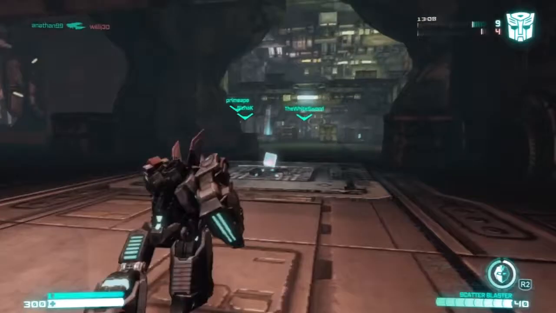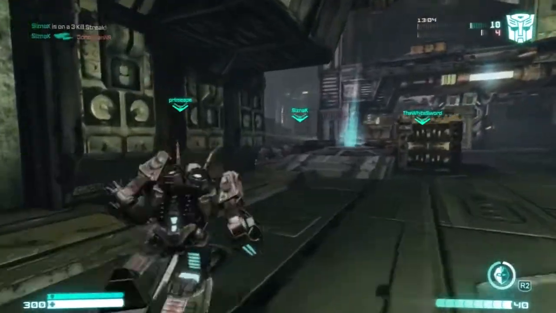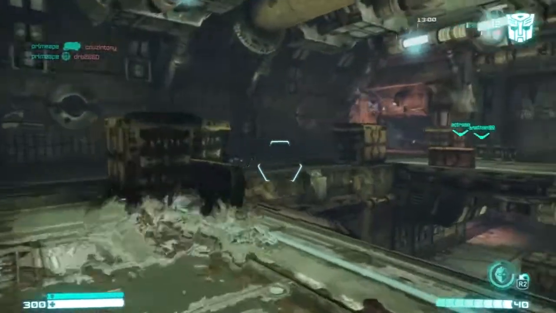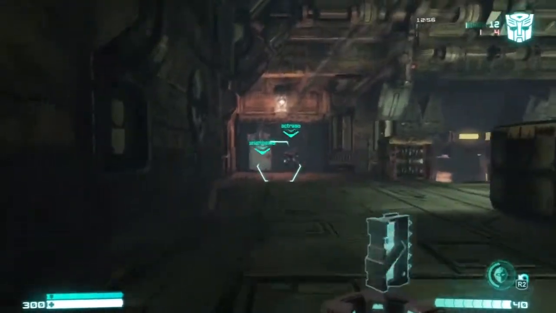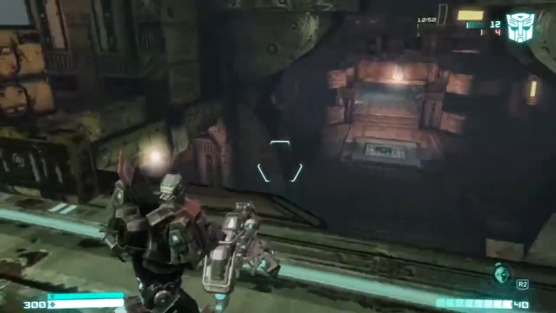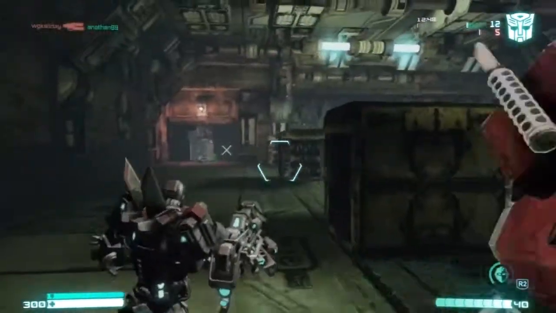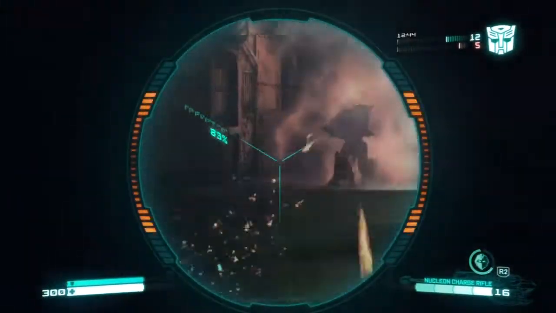So that's pretty cool. Basically the Infiltrator class is good for being invisible and getting close in without being seen, and then getting the hell out. Or when you see a bunch of the tanks and the destroyers going in and fighting a war one-on-one, you can stand back and pick off the opponents from a further distance with the sniper rifle. So they're basically the all-around assassin class. That's pretty much how I play Infiltrator.